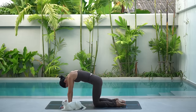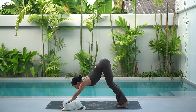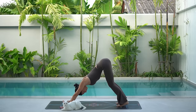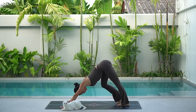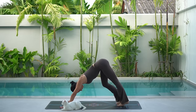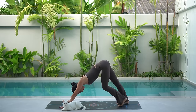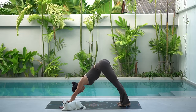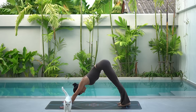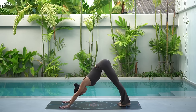Last one — inhale, shift forward, arch your spine. Then exhale, tuck your toes under and press back to a downward facing dog, keeping a soft bend through your knees to start. Really focus on shining your sitting bones up to the sky as you lengthen through your spine. Then start to pedal your heels, alternating bending one knee at a time, just to warm up the back of your legs. Then when you're ready, gently lower both heels down to the floor, keeping a soft bend through your knees if you need to. Find a moment of stillness here in your down dog — press the floor away from you, lengthen your spine and breathe evenly in and out through your nose.